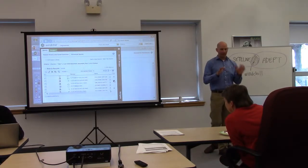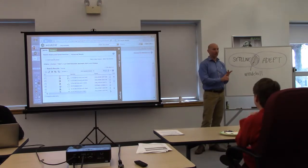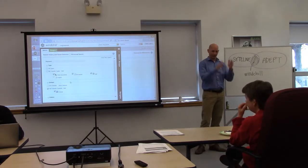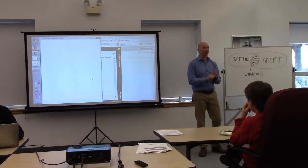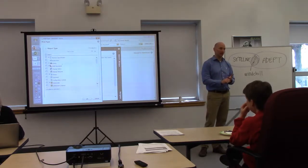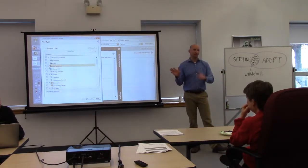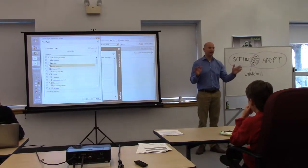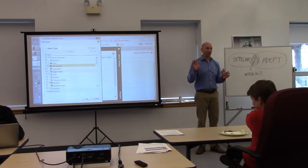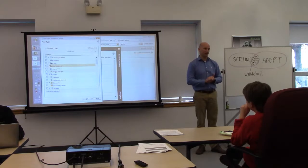So this is one of the features of Windchill. You can have a drawing that's a PDF. You could print it out and it would look like a drawing. CAD is a specific file type, a .dwg, or an Inventor part. So the way this system handles it, it sees CAD as a DWG file that is different from a PDF that might be a scanned image or a PDF of a CAD.